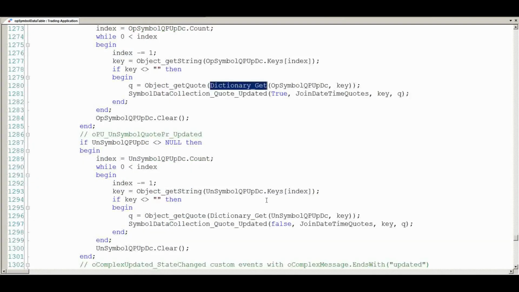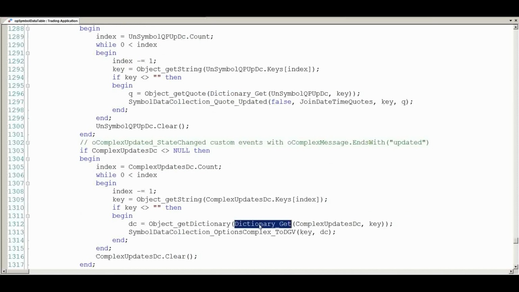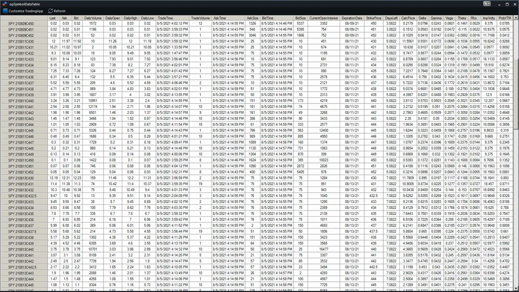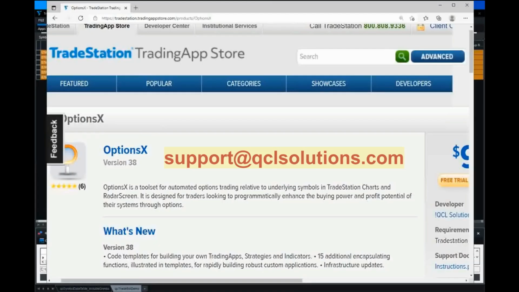You can see this data in the grid, and in code you can directly reference the data by pulling from the grid, or better yet, by pulling directly from the collection of data that is the display source. As seen, there are a number of details in the code that accomplish the described functionality. As you work on your own applications, such as you might do by modifying the demonstration code, please let us know if you have any questions. Contact us at support@qclsolutions.com.